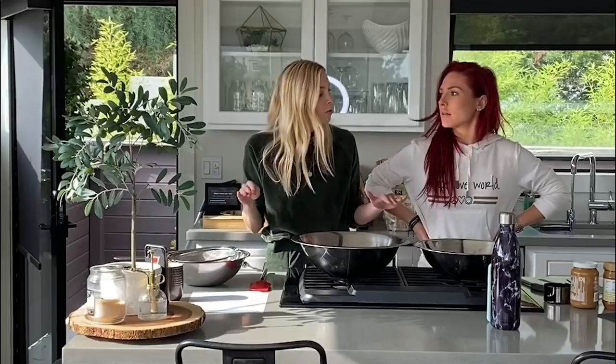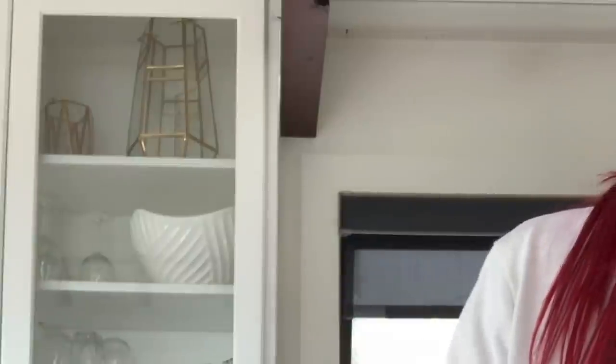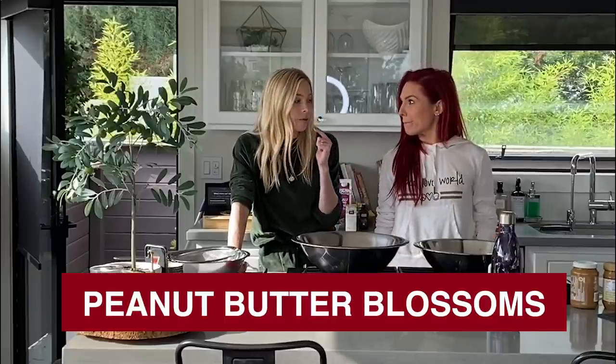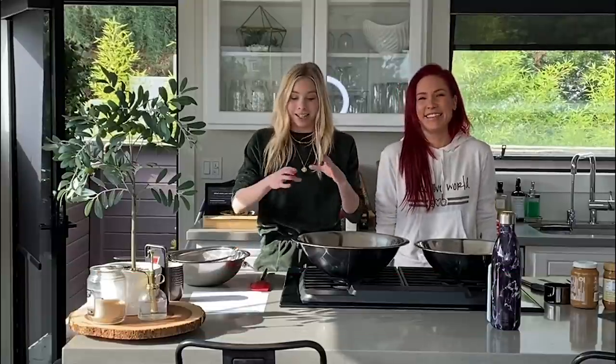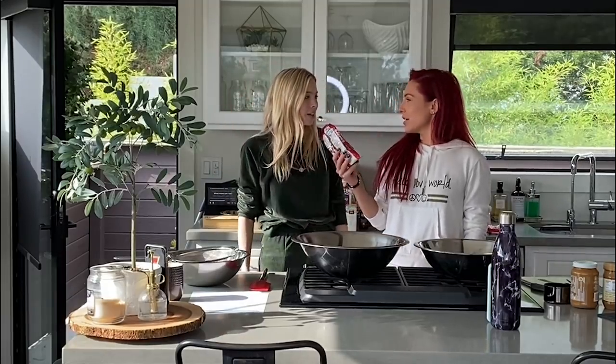Let's outline what we're gonna attempt. Okay. What am I doing? Oh, God. Remind me again. I don't know. The cookies of some sort. Okay. They are these peanut butter blossoms. And what we need to know about this is, if you love peanut butter, you're going to freak out because it's a blossom. And then you put a Hershey on top. Oh. And bingo bango. I already got it wrong. I thought that you put peanut butter in the middle. This has started off very well.